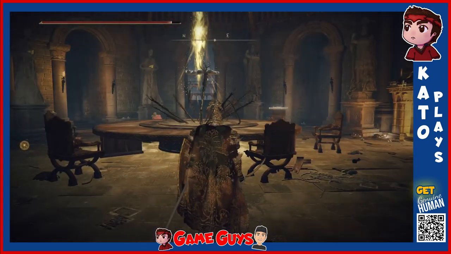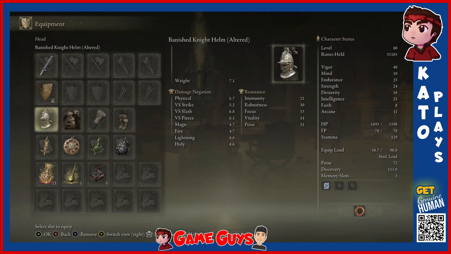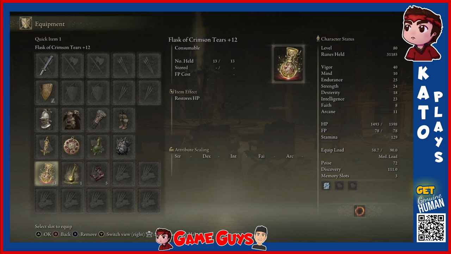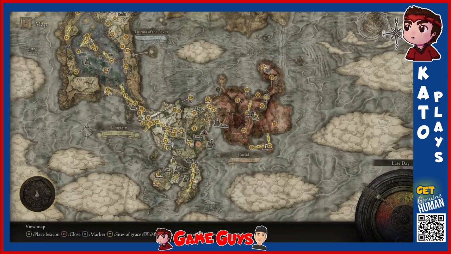So, here's where we're at. We got the Moon Veil at +9. We are one upgrade away from maxing this out. Got Radahn set. We've got Erdtree's Favor, Crimson Amber Medallion +1, Green Turtle Talisman, Green Jar's Arsenal. We have 13 flasks at +12. I believe we have 2 golden seeds. Oh, we have 3. We are only 2 seeds away from the final flask charge. Let's go ahead and grab those last golden seeds.